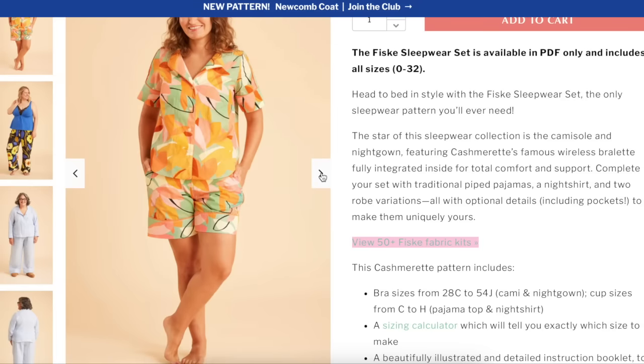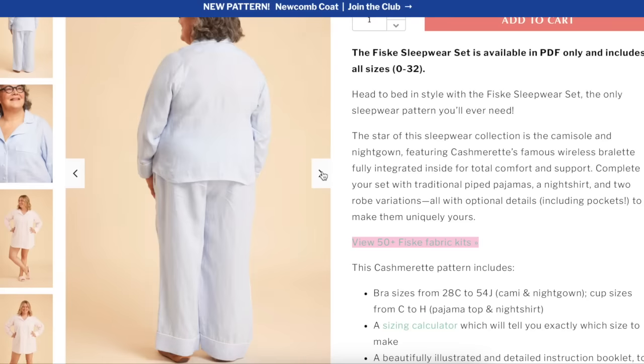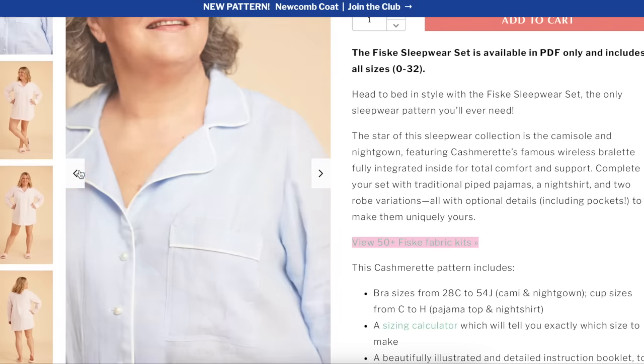So good. The thigh ease makes me a little bit nervous, but it looks better in the pants than it does in the shorts. The shorts do seem a little bit constricting. Yeah, the pants fitting looks pretty good. There may be a little bit of extra room in the crotch curve there. Pretty piping detail. Oh, and look at the pearl buttons.